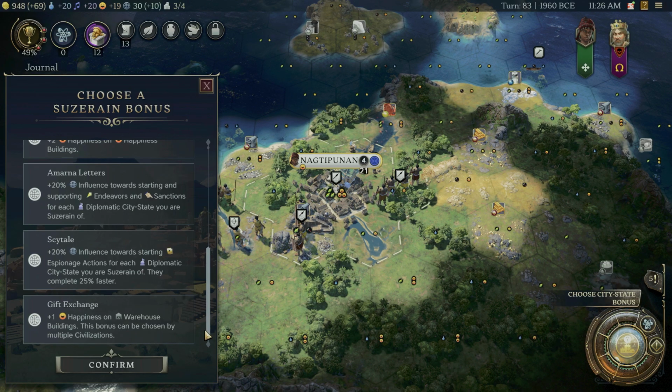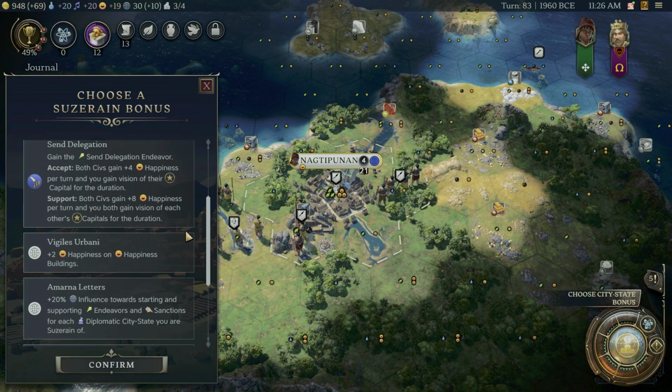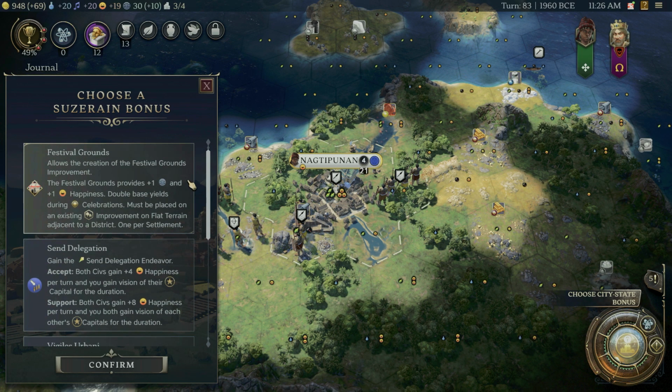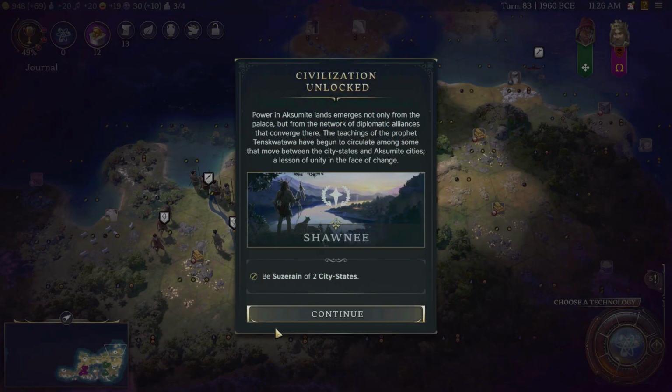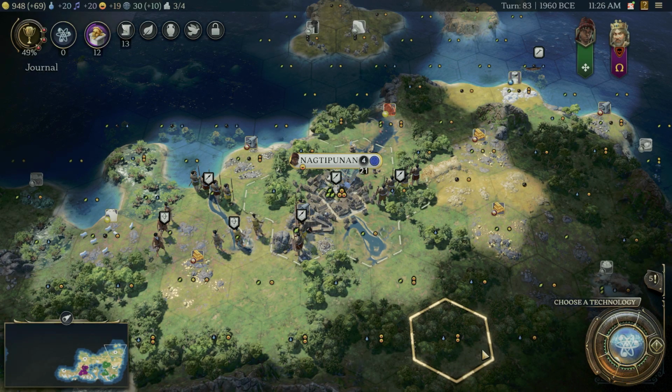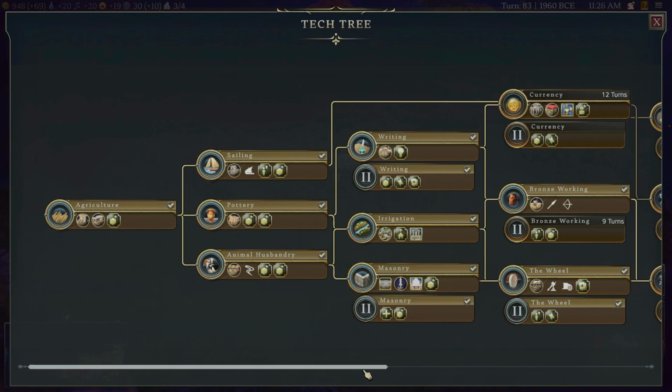This bonus can be chosen by... Oh, 1 happiness on warehouse buildings. So if I build lots of warehouse buildings, I get a lot of happiness. I don't see that as a bad thing. The influence towards things is pretty good. And then +2 happiness on happiness buildings. Let's see if this goes up. Boop, boop. I haven't built any happiness buildings. Nice. Okay, so now that's 1 less person I have to worry about attacking me, which is good.